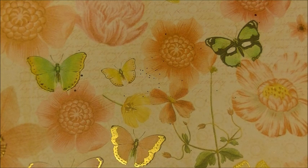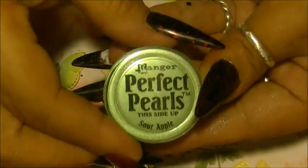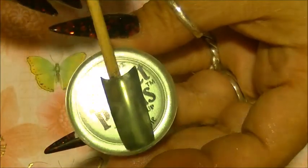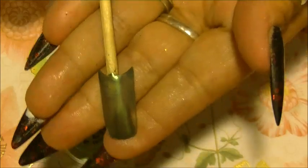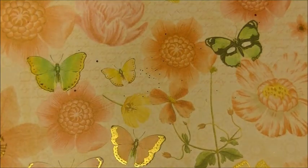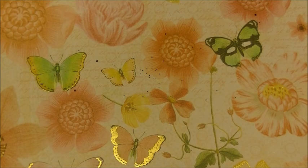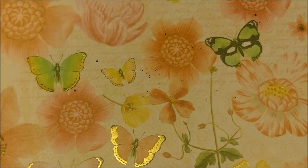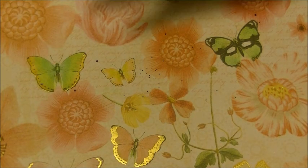And I also had another Perfect Pearls, that's what it's called, and this is Sour Apple, and this is also a pigment. Okay, and this is the way it came out. Okay, so that's that one. And then I made two other ones, but I just don't know where they are. I know there was a pink one that I had made, and it turned into this purple one. See how pretty that is? Turned out to this purple one. And then I made another one, which is a gray one, and it came out like this.